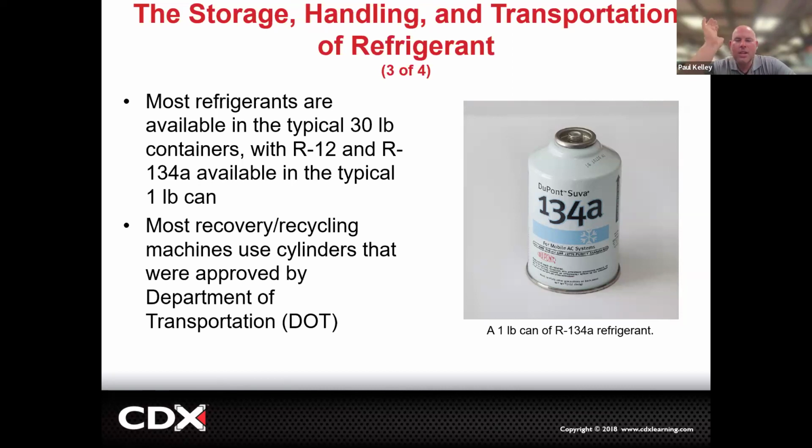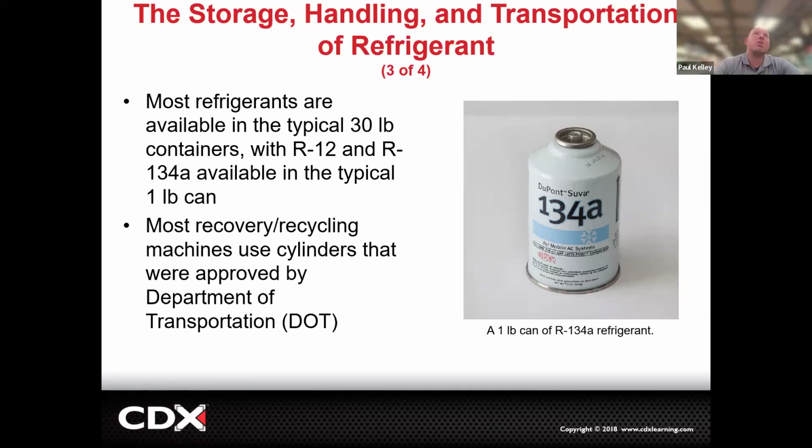But then it's kind of like ain't. Have you guys ever heard ain't a word? Ain't's not in the dictionary. It is now. All right. Ain't was not a word, but then so many people kept using it, they made it a word. R12 was Freon. R134A was Suva. Everybody called it Freon. Now they make R134A that says Freon. So now Freon doesn't even really mean anything. Freon used to be specific. Now everybody says Freon. Nobody says Suva. I've never heard anybody say Suva.